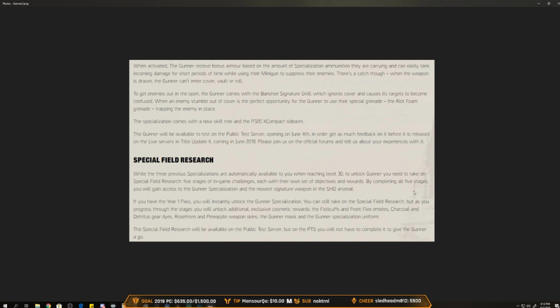You can still take on the Special Field Research, but as you progress through these stages, you will unlock additional exclusive cosmetic rewards: the fisticuffs and the front flex emotes, charcoal and detritus gear dyes, rose thorn and pineapple weapon skins, the gunner mask, and the gunner specialization uniform. Special field research will be available on the public test server, but on the PTS you will not have to complete it to give the gunner a go.